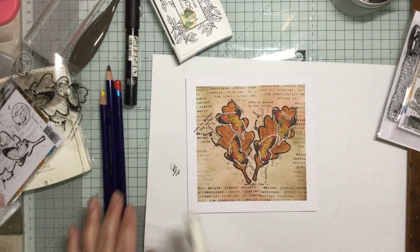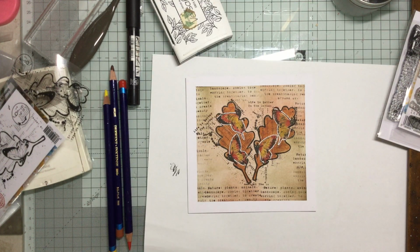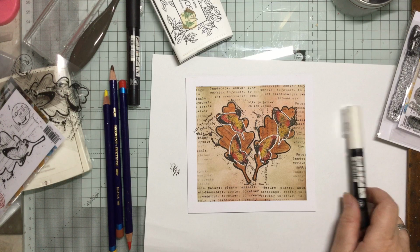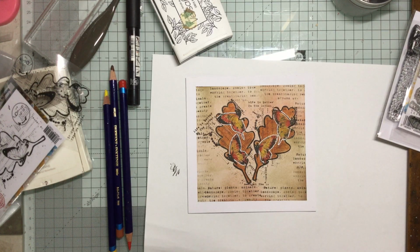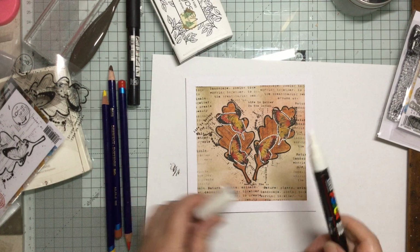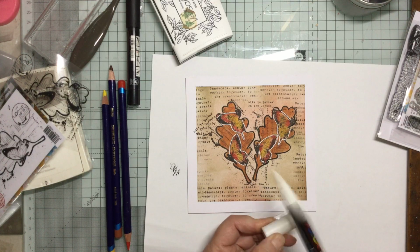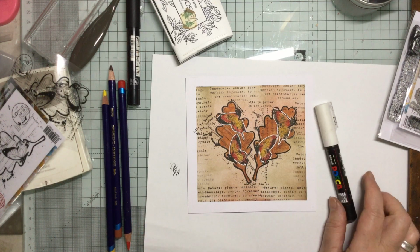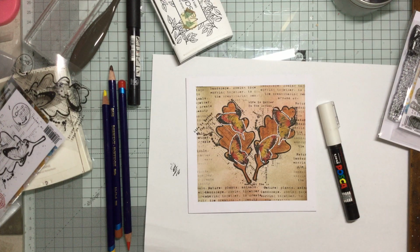I'm also then going to just add some little splatters. Now, you know me, when I do the splatter part, it never comes out particularly as I want it. So what I tend to do is, if I take this and I try and do a splatter thing, see, it doesn't ever want to come out for me, and that's probably because I'm a bit worried about having too much in on there.